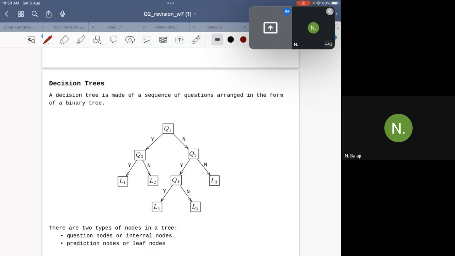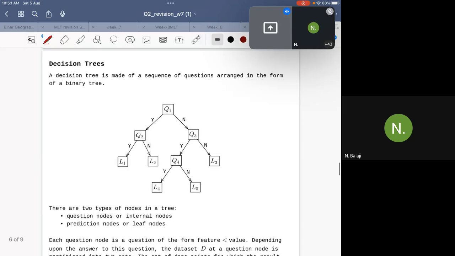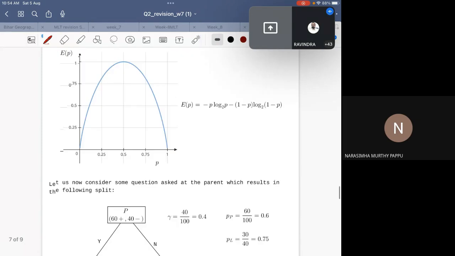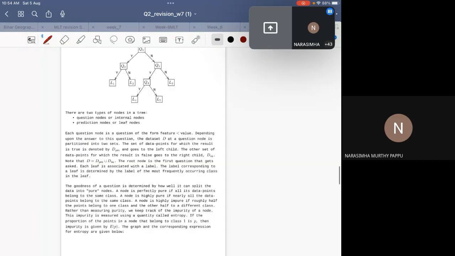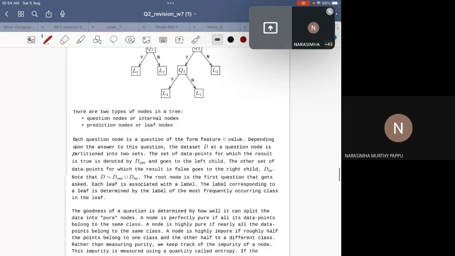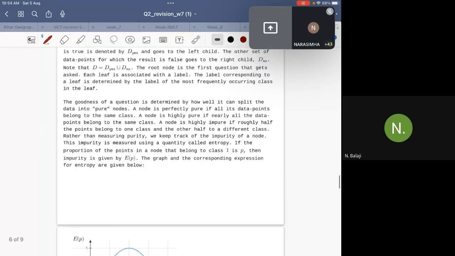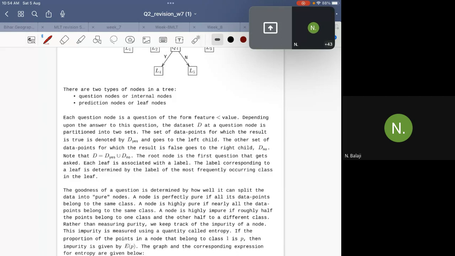So we'll discuss the decision tree. Should I discuss the decision tree from the basics, or will one example or one problem suffice? Yes, one problem can suffice. I think let's start with the problem, and maybe along the problem we can talk about the concept. Okay, we can try the quiz 2 one. There is one problem, 13 and 14. Sir, entropy function, information gain, and something about the Gini index. That will suffice, I guess. Gini index is not taught, right? I guess one of the live sessions covered it, so I thought.